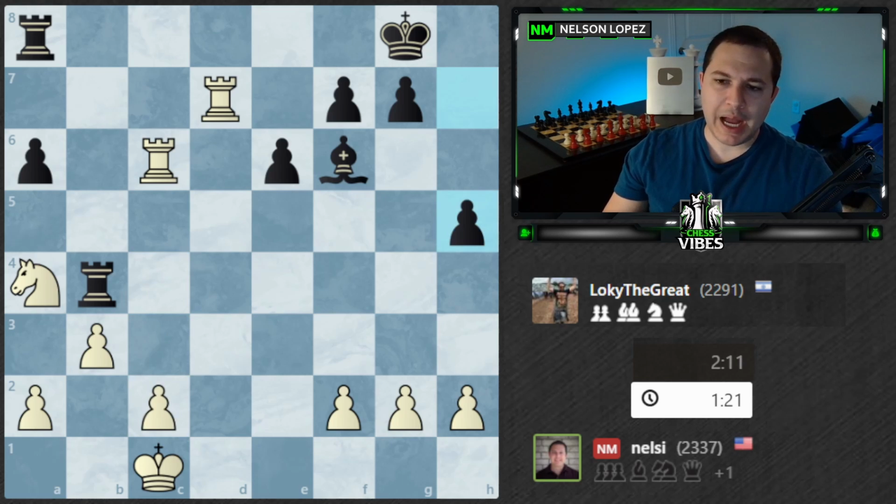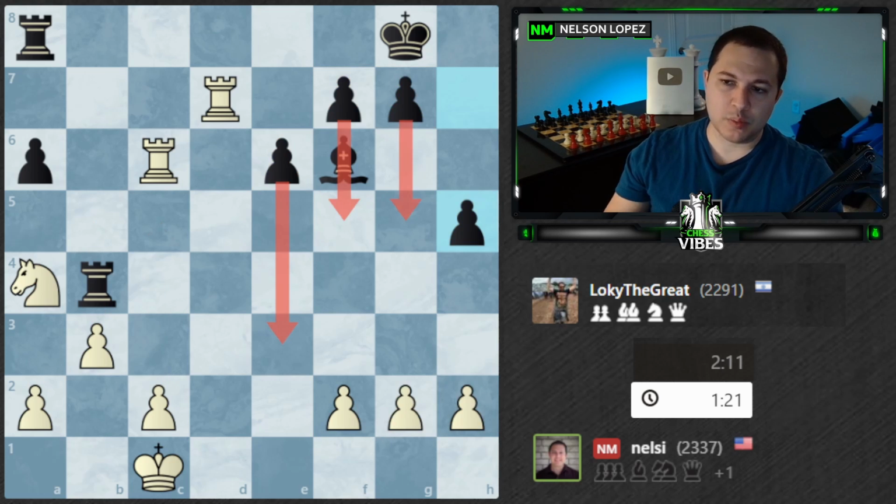First of all, I'm up a pawn. I have the majority over here, so I have 3 against 1. Generally speaking, in chess, a lot of times it's a good idea to push your pawns where you have the majority, because that's where you're going to be able to create passed pawns. So I'm going to be wanting to push over here. Black has the majority over here, 4 against 3. So this is where black would be wanting to push their pawns.